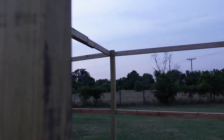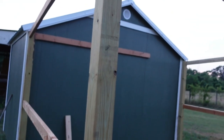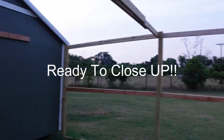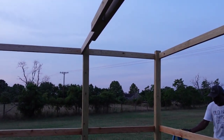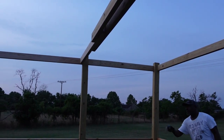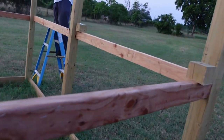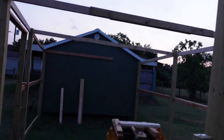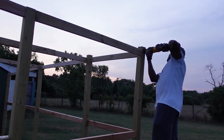We are out here still, guys — it's a little dark. We finished up, we got the top on. We're going to run two more boards long ways across, and she's ready to frame up. We are just about done on the run. Then we can go ahead and start on the nesting boxes and get the chickens moved out. Hopefully we'll get this done in the next few days. Everything's coming along good.